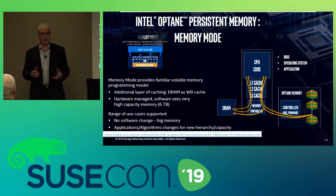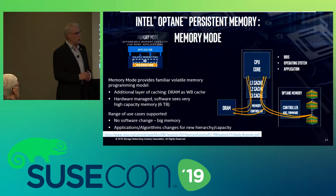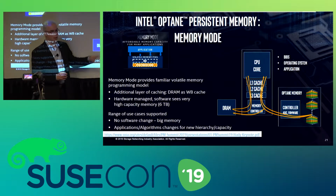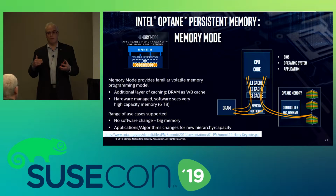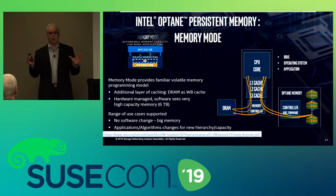So in some cases the application will say, well, I don't care about the persistency attribute, just give me this memory, and therefore you can configure these modules in a memory mode. In such a mode the total capacity of the DCPMM will be provided as system memory to the operating system, and the capacity of the DRAM modules in your system will be invisible, and the hardware subsystem will use the DRAM as a sort of level 4 cache in front of the DCPMM modules in order to ensure performance which is very close to a pure DRAM configuration. And of course you can also mix these modes.